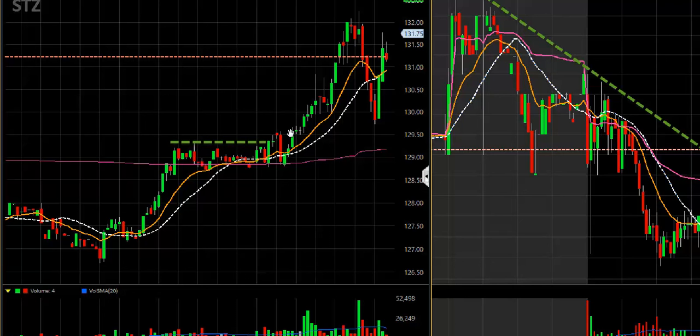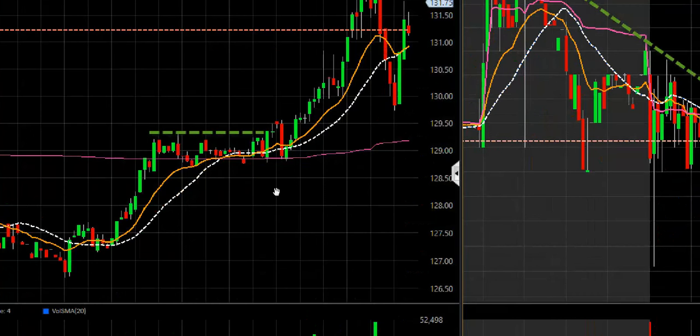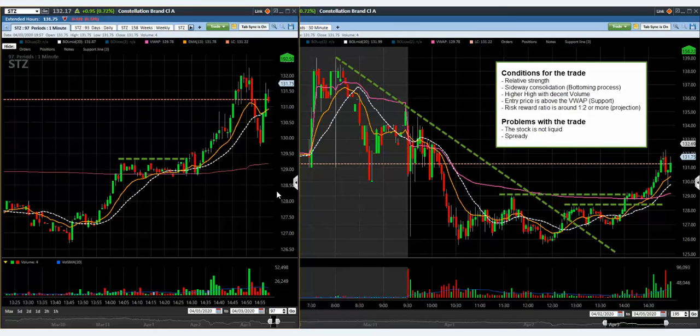So price could fluctuate very big, and if you put in the stop loss, it's going to trigger your stop loss and take you out of the trade. So that's something to consider about the stock you trade. Okay, so basically I guess that is about it for the condition.